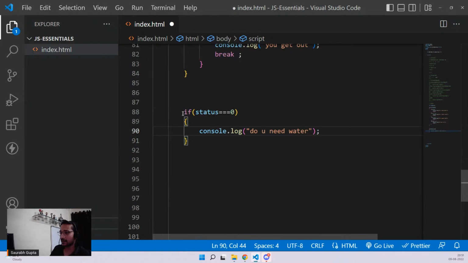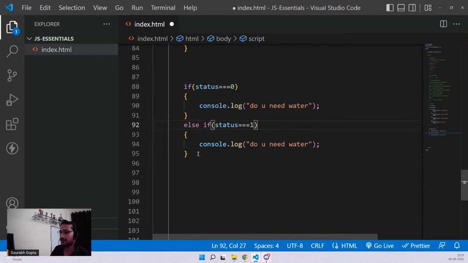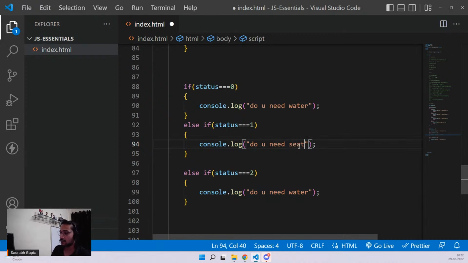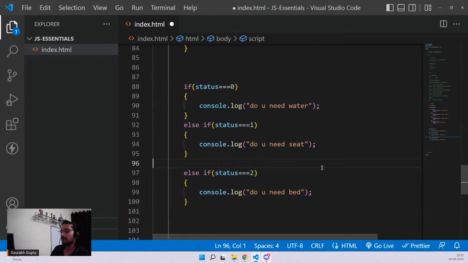The same stuff. I can do this. It's not wrong, guys. First of all, it's not wrong at all. It will work. But for this particular thing only, switch is made. So it can go like this, and whatever it is, like seat or bed, whatever it is. This exact thing can be written by if and else via this logic. But if it is always a single check, not multiple check or not a range check, always go for switch cases.